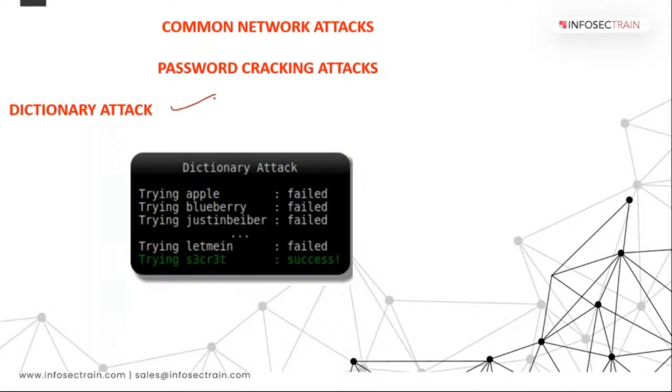The word list is used to match passwords, using words from a dictionary as passwords, guessing the password by using a list of possible passwords.